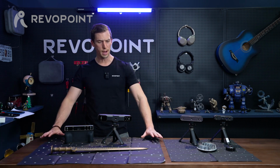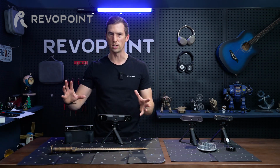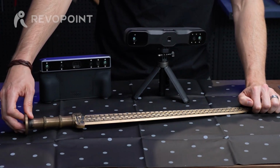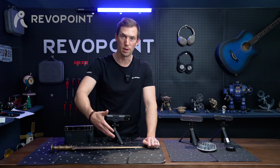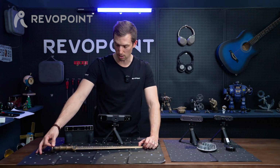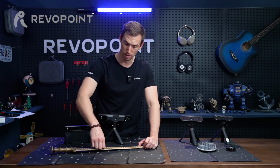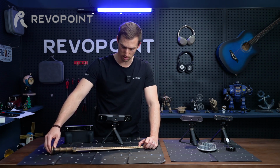So when using the magic mat, you're not going to need its far mode for scanning some big bulky object. It's really handy for an object again like this sword. We just did this in the previous portion of the video, but it's a perfect example. Something that's long, narrow, skinny, that type of item, you're going to want to put down the magic mat and it'll make it easy. But just make sure that when you have it placed on the magic mat itself, you're not going to be half covering one of these markers that's on the mat, because then the scanner will think that's actually part of the sword and add it on. So just make sure it's completely covered or completely showing when scanning.